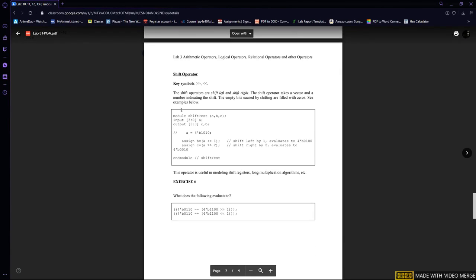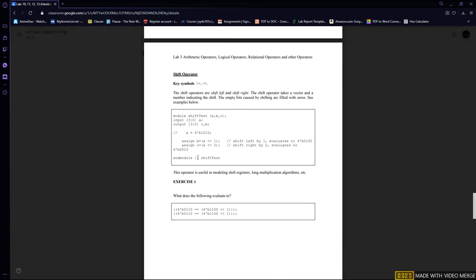So over here, now we are using the shift operators. Basically shift operators are used to shift the values either to the right side or to the left side. It depends upon what kind of shift operator you are using. As you can see in this small program, we are using both types of shift operators. First we are shifting the value towards the left, and then we are shifting the values toward the right by 2 bits. So how it is done, we will see.